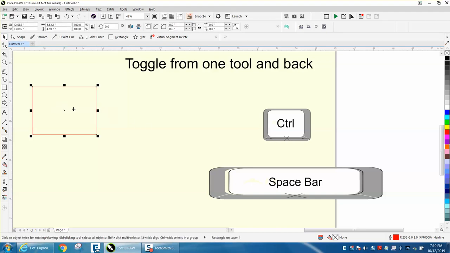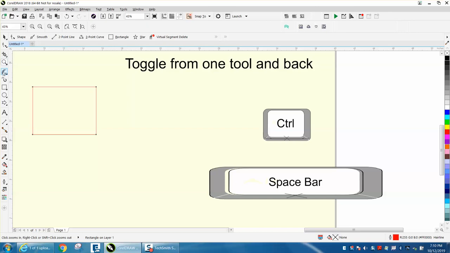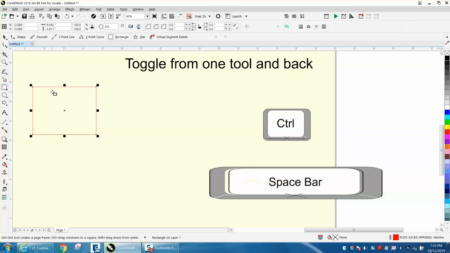When you have the rectangle tool picked and you hit the space bar, it goes from the rectangle to, well, I use the magnifying glass last. So let's go rectangle. Let's go pick. So let's pick it. So now let's go shift or the space bar. It goes back to the rectangle tool. Hit the space bar, you go back to the pick tool. This could be very helpful just by hitting the space bar.